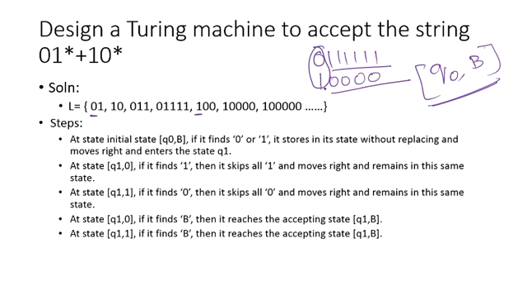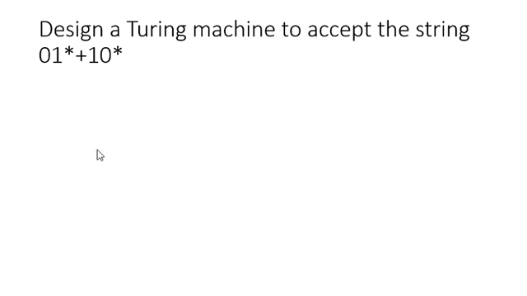If it is 1 in the finite control and finds 0, then it skips all the zeros and moves towards the right direction to find the blank space. So when these two states find the blank symbol, then it will become an accepting state. So let us draw a transition diagram for this. So as I said before, each and every state will have a symbol along with it.